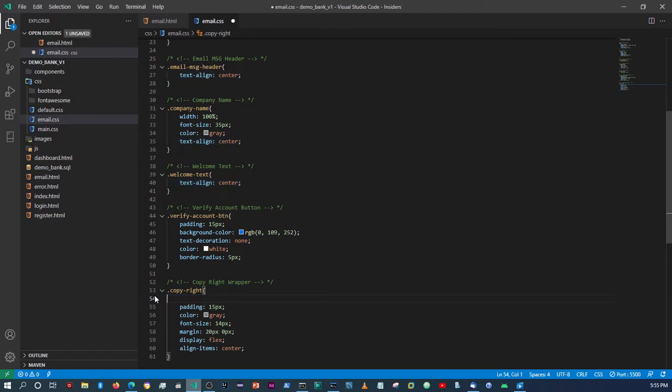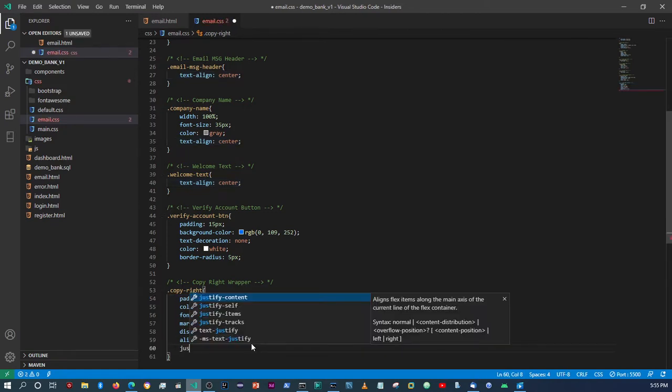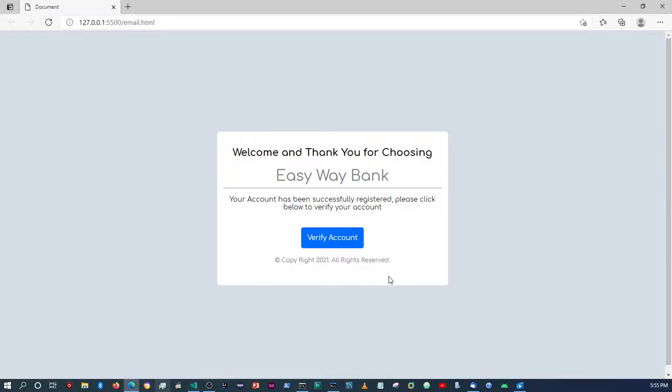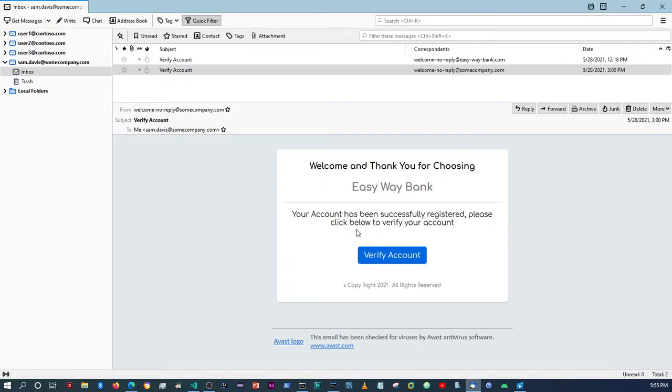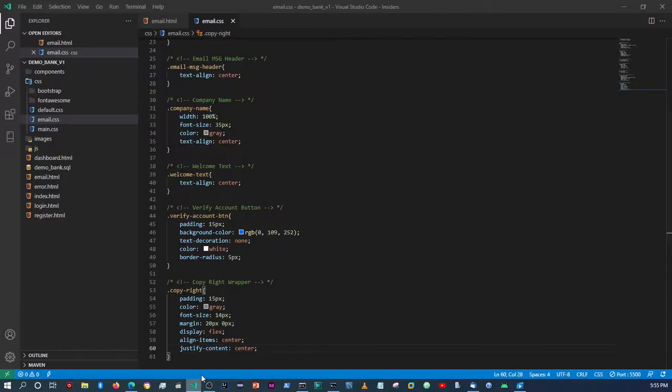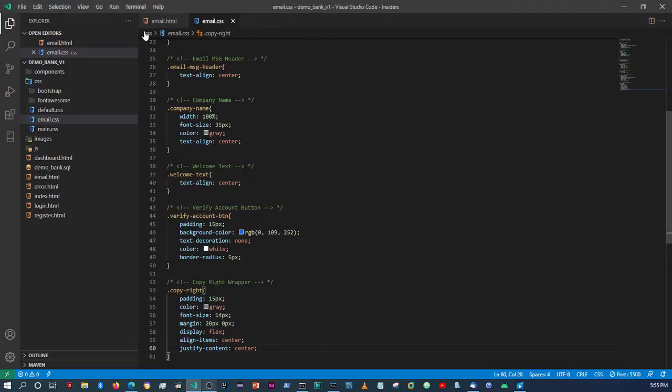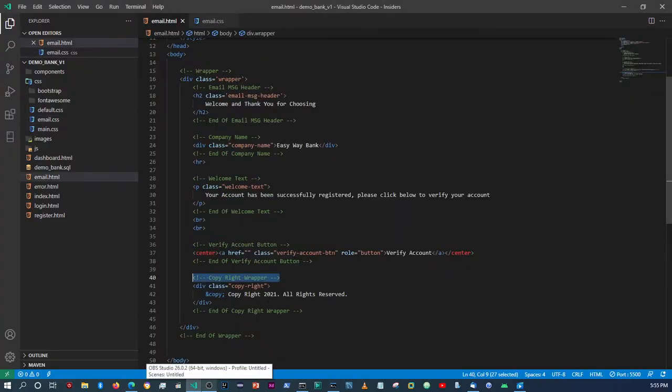Let me move that text align center and then just use the flex box. Okay, yeah, I think that's fine. If you look at the original one, it's plus minus the same. There might have been some changes there and there, but I think this is fine. All right, so this is the email template we're gonna use to send the email.